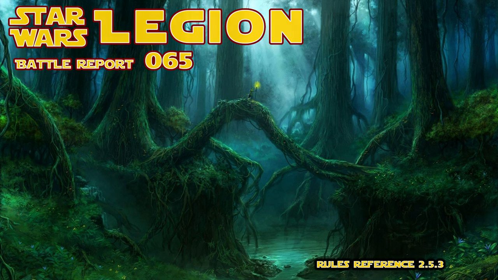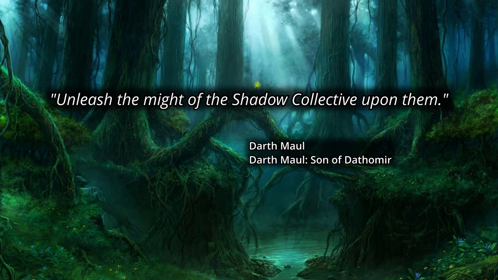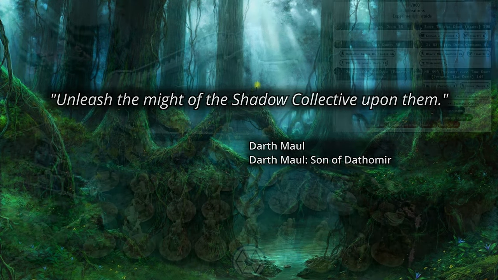Greetings and welcome to Halfling 13 Gaming. Today's battle report is an experimental one, with an experimental droid separatist force facing off against the strength of the Shadow Collective. General Josh wanted an opportunity to try out some of the new unit mechanics and abilities, and General William was eager to face off with bounty hunters and Black Sun. The battle was quick and deadly, with two forces focused on close combat fighting.